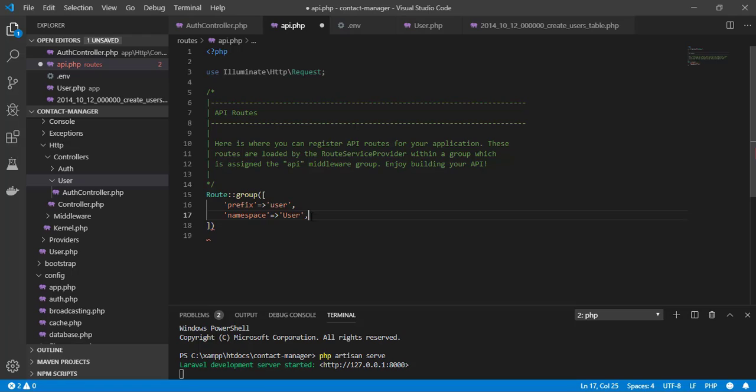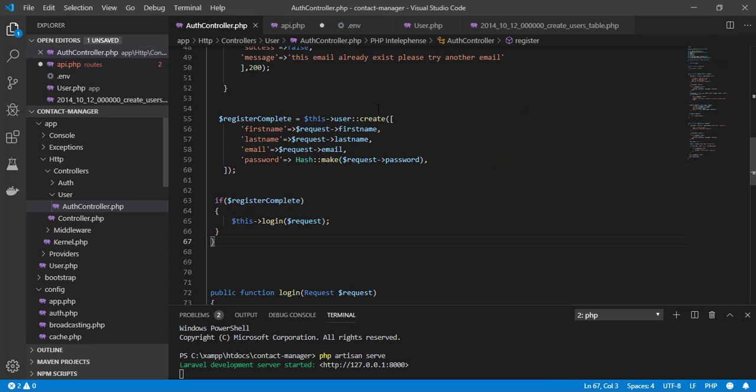All right, and having done that, the next thing we also want to do here is a function, and that function is going to basically handle our routes. So the first is going to be a post request, and this is going to be our register route, and everything is going to come from auth controller inside of our user namespace or user folder, and the function is called register. So let me just be sure that it is called auth controller.